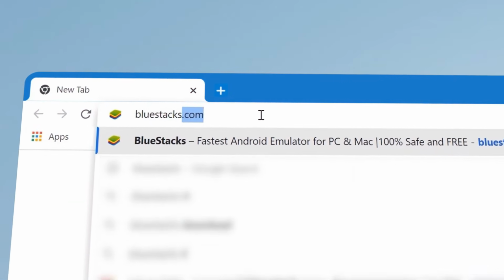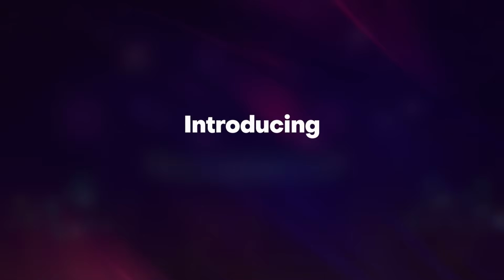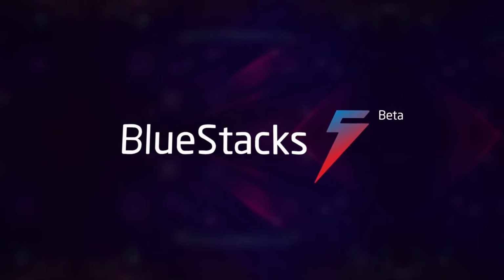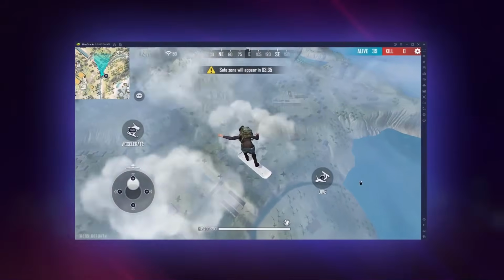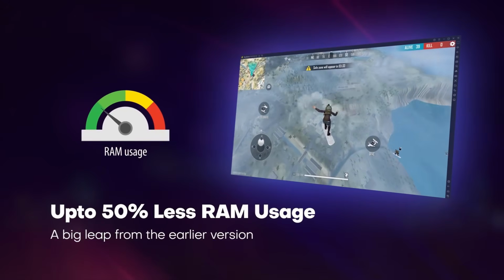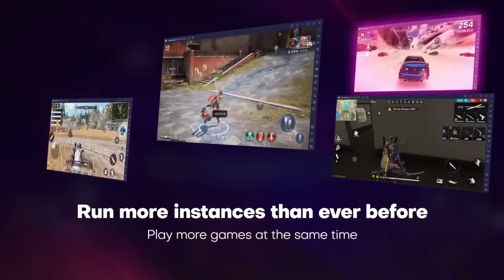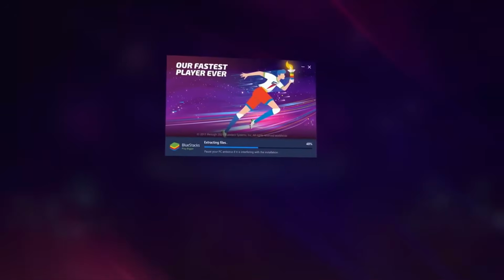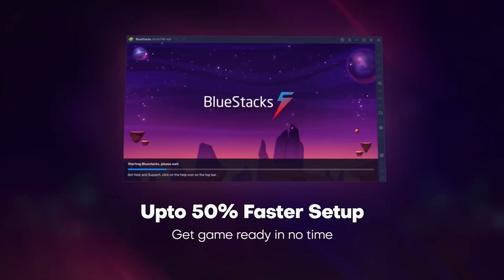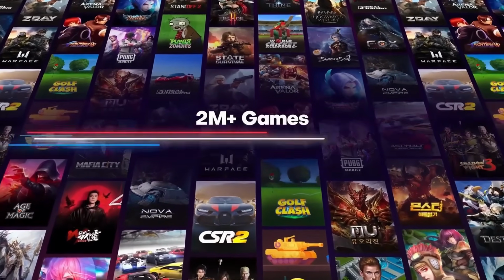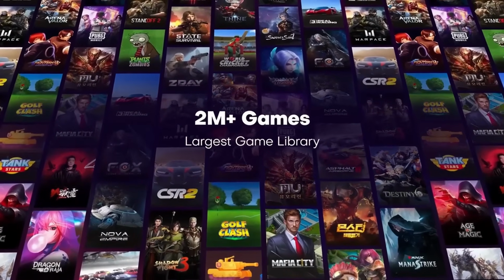On the first number, we have BlueStacks 5. If you've been using emulators, you've probably heard of this one. BlueStacks was launched back in 2021, and it's still considered one of the best Android emulators out there. BlueStacks is built for people who want a smooth performance without any lag headaches. But for such a great experience, you'll need a powerful system because it tends to lag a lot on mid and lower spec PCs. BlueStacks runs on Android 11 and has all the apps and games you'll probably need.